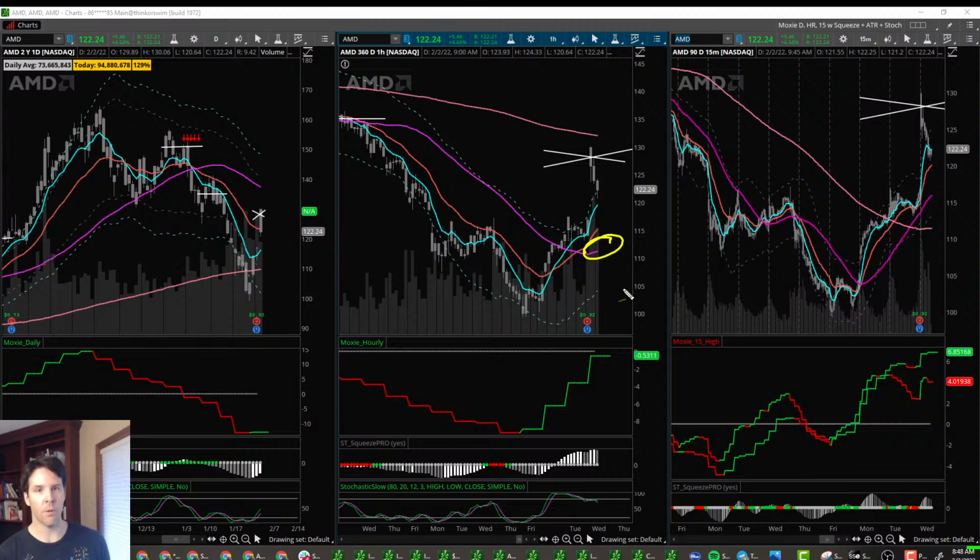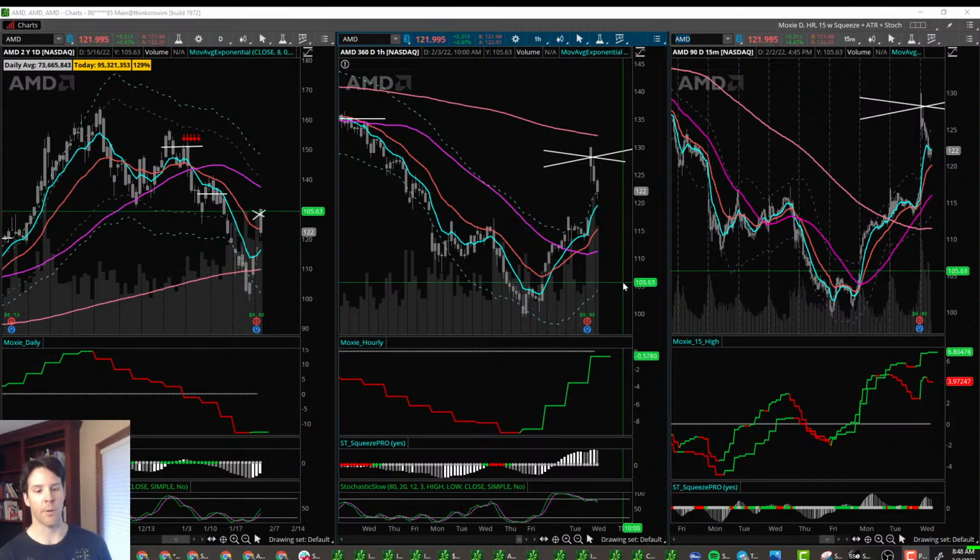And I would caution you that just because price reaches the hourly 50 does not mean that it's necessarily a good place to buy. It can keep going lower. I'm just saying that that's probably where it's going to go. And then from there, we're going to have to use the lower time frames and everything else that I teach to see if price is going to keep going down, which it definitely could. We just don't know yet. So don't just buy long because price is at the hourly 50. You've got to wait and look for confirmation.